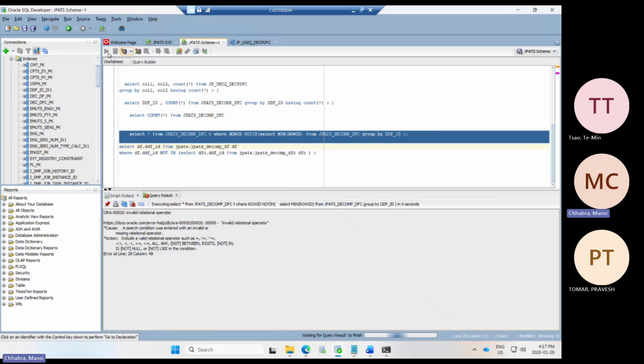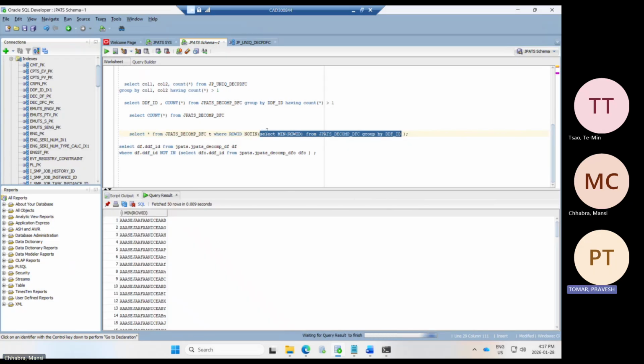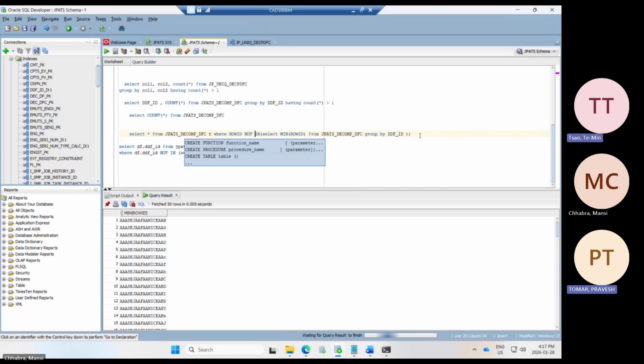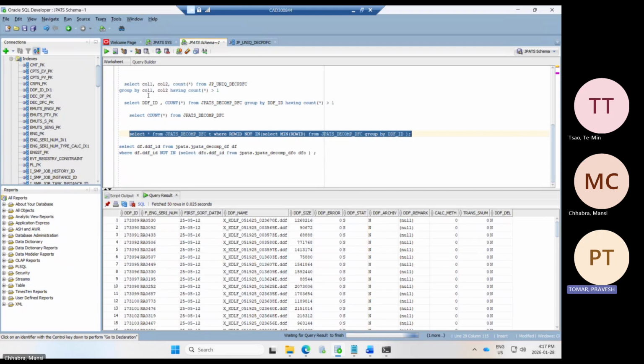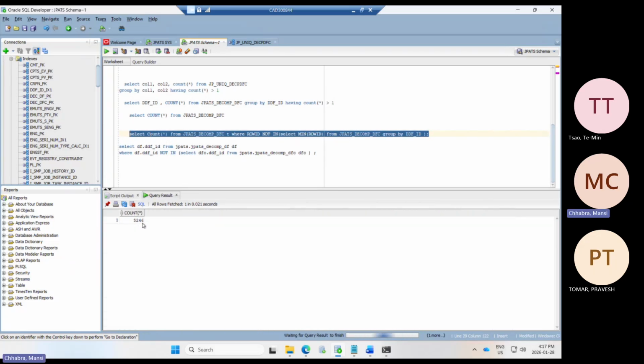Yes, there are sequences. Okay, then we may reset the sequence. That is one of the options. So count how much it is. 5,246. The same value, right?